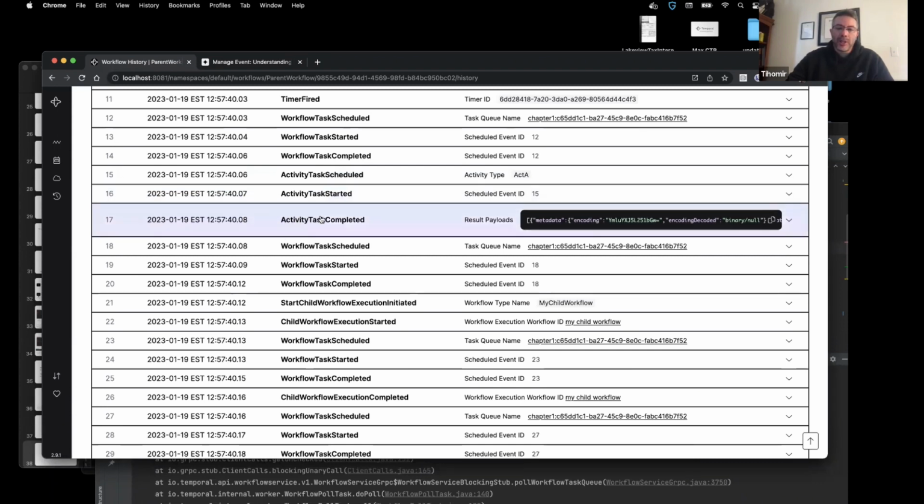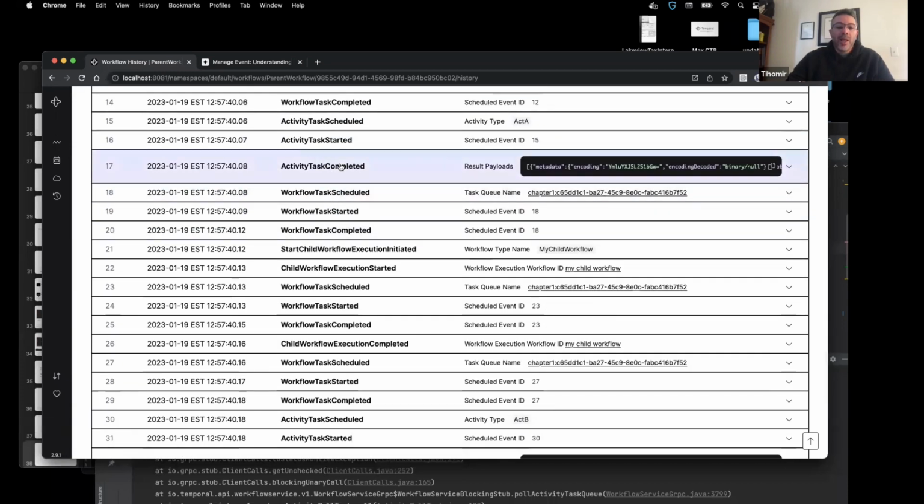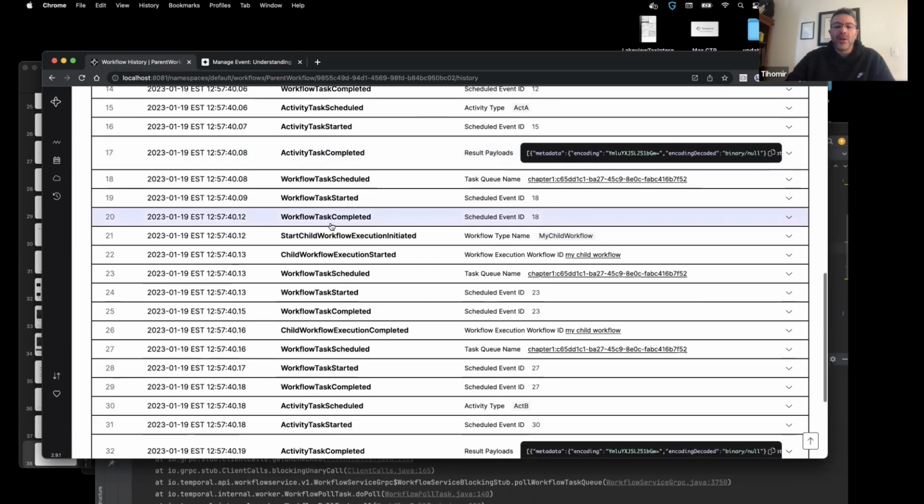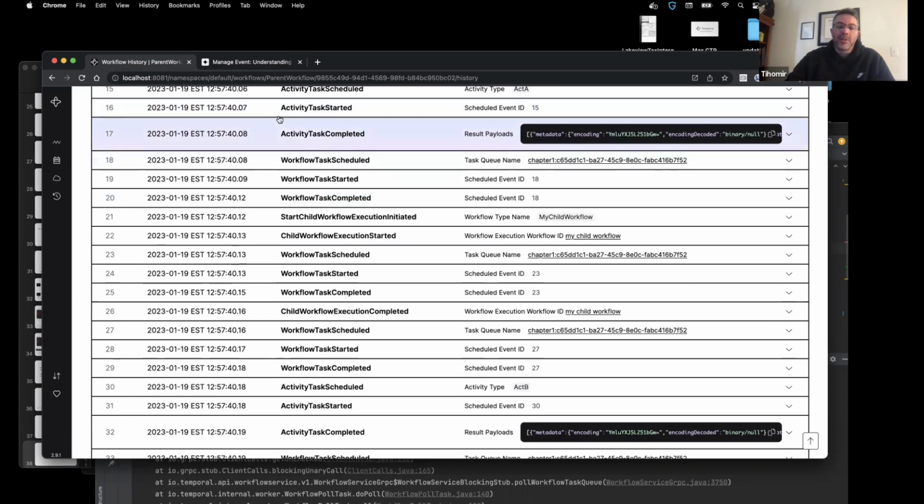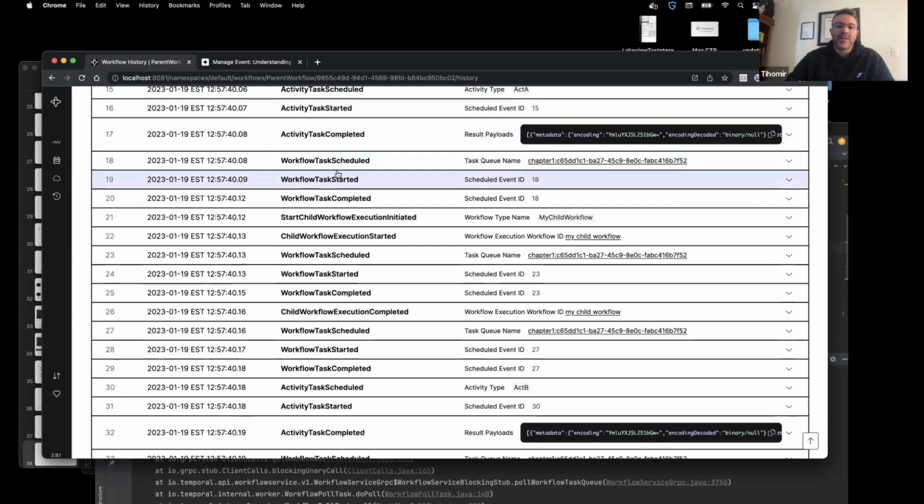And these two here, started and completed, are events generated when the service has been notified that the activity has been picked up and activity code execution has started on the activity worker, and this is when it completed. At this point, we have to deliver these two events to the worker, telling the worker that, hey, the activity that you actually wanted to invoke has been completed. So we have another workflow task here that delivers these two events to our workers. After that, our workers were most likely able to unblock the wait on our activity to complete and assign the activity results back in our workflow state.